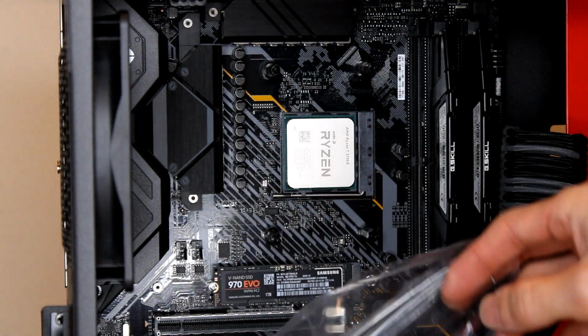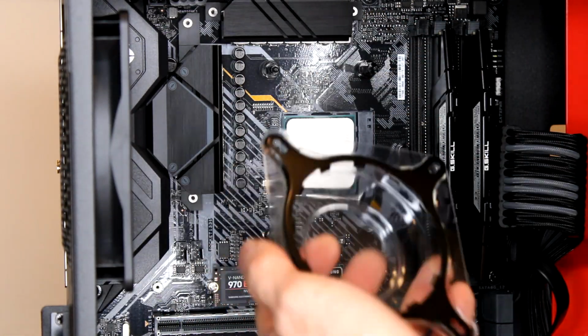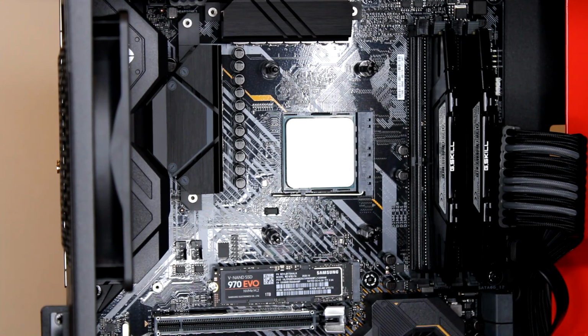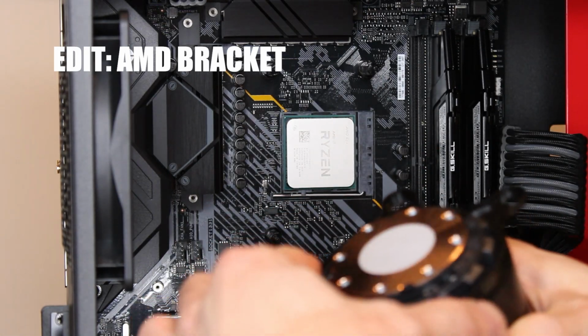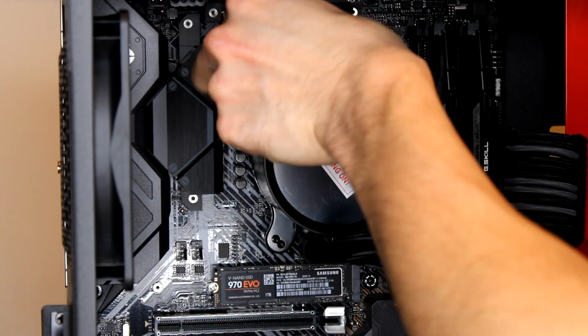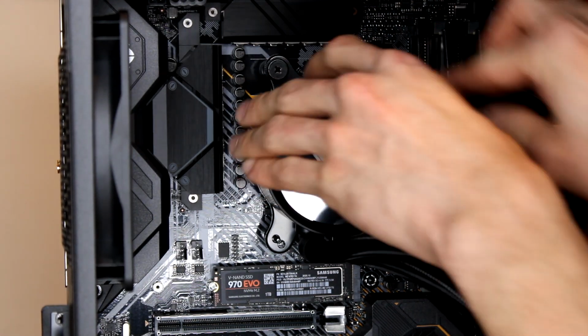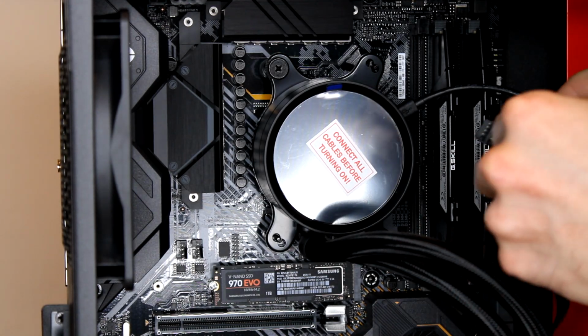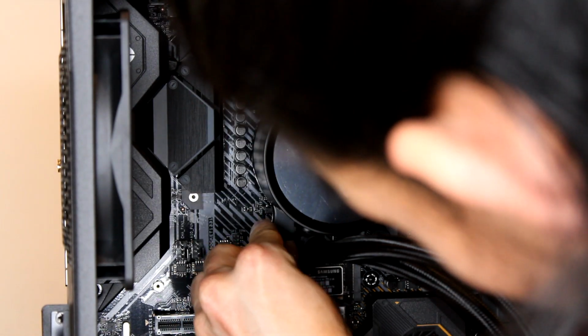Next, what we're going to do is we're going to mount the cooler on here. It does come with the Intel bracket. I do have a Ryzen 7. I don't know if you could see, there's a reflection. But you're going to go ahead and just grab your Intel bracket, and it just goes on, and then you half turn it to lock it into place. And before I screw it in completely, I'm just going to make sure my cable can be patched in and routed properly. So what we have is this one USB cable, goes in here. And the other cable is going to be in this one. Connected. And go ahead and take the rest of the 4 screws to tighten this down.